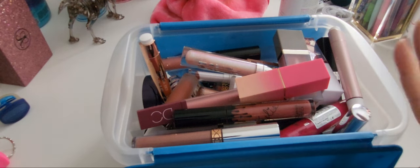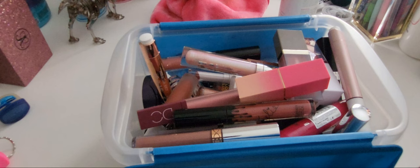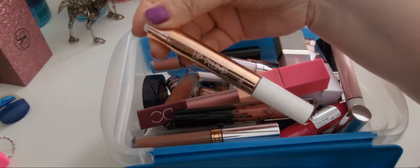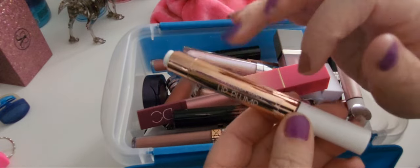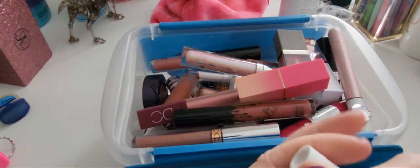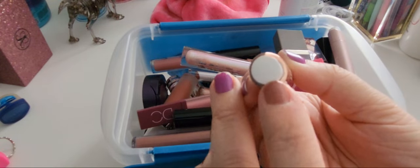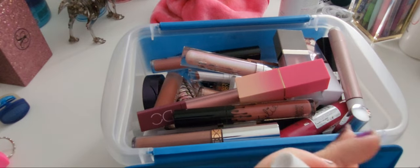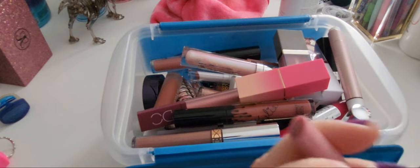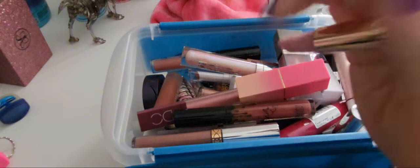I'm trying to get all the angles and everything situated for future videos. I had to go back to a new cord and an old phone to film this. Let's start with this one because it's sticking up — this is one of the Tarte Maracuja Juicy Lip Plump. These are really popular. My sticker came off but I want to say this was cranberry maybe — oh, that's definitely not right because it's a light pink color. The click on these is very satisfying.